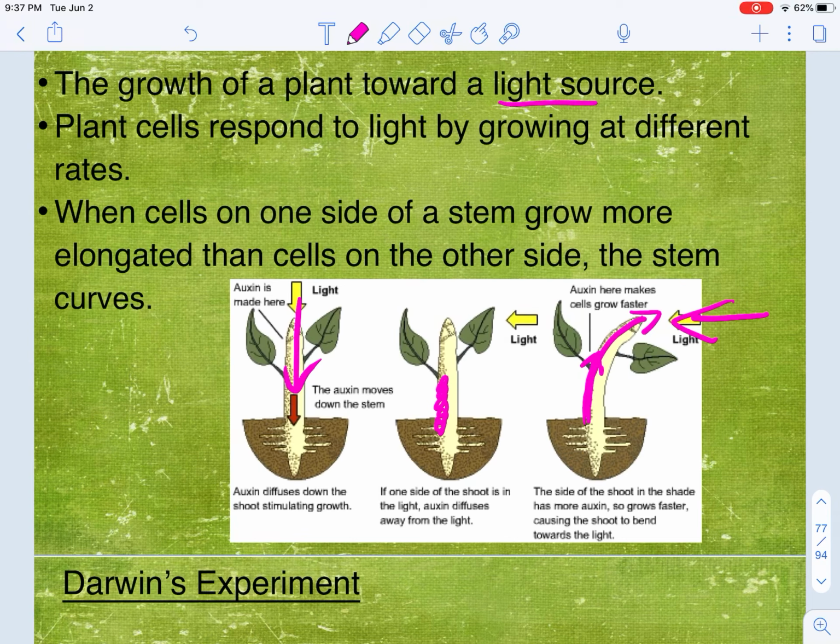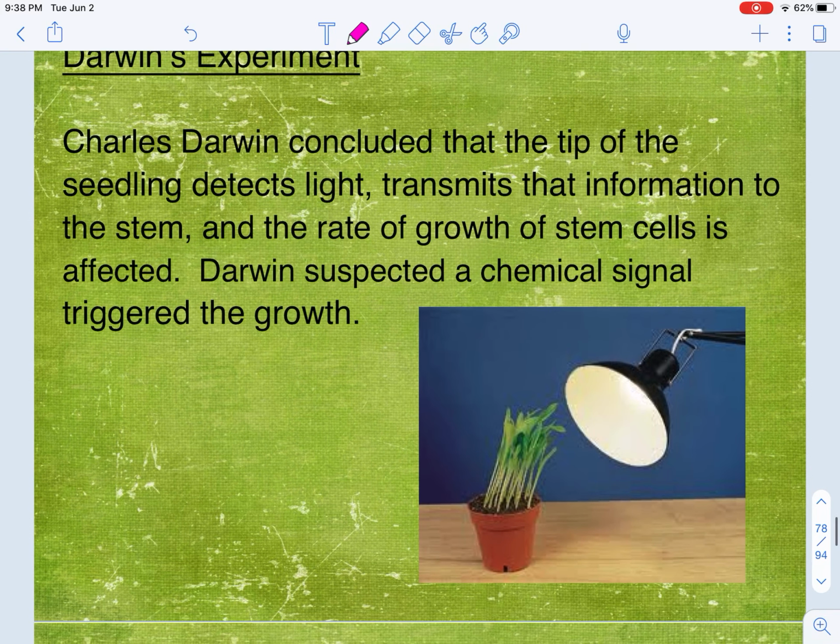So what they know is that the tip of the top of the plant is going to make auxin when the light is shining on it. The auxin will diffuse down into the plant, but it will always collect on the shady side. It's a hormone that will allow a plant to grow more. So the shady side grows more, that way the whole plant is always turning towards the light, maximizing photosynthesis, so that the sunlight can hit its leaves.